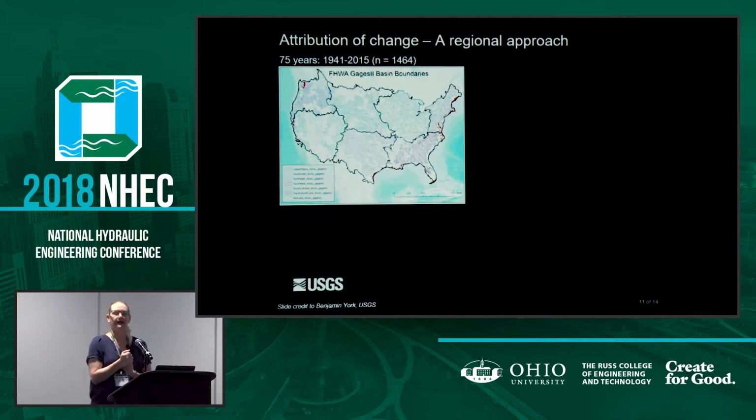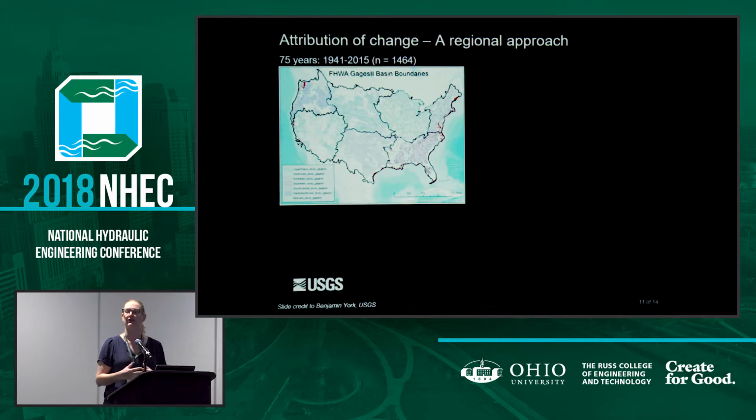Okay, so in terms of our next steps, what we've done is this figure is showing the gauge boundaries for all of the gauges that fall within that 75-year criteria. And we've divided the country into 7 regions. And we have teams of people working in those 7 regions who have more intimate knowledge of the types of factors that may cause changes in floods. So the hydrologic technicians that work in that office, the research scientists that work in that office, we're engaging their expertise to try to understand what's happening at a particular gauge.